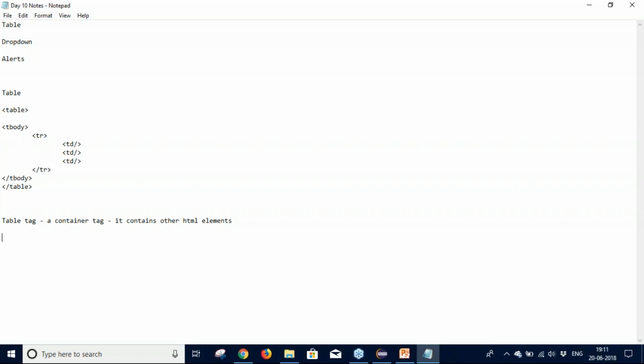So a table tag is a container tag and it contains other HTML elements. Is this clear? Okay, great.